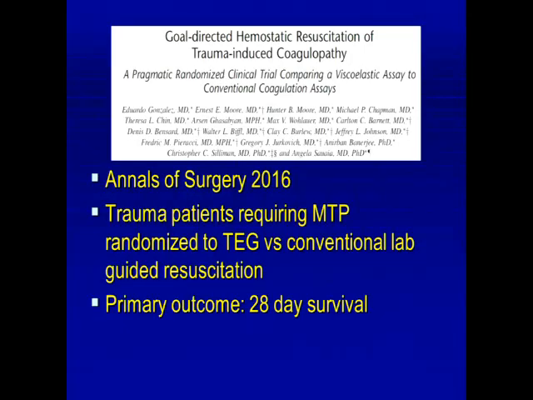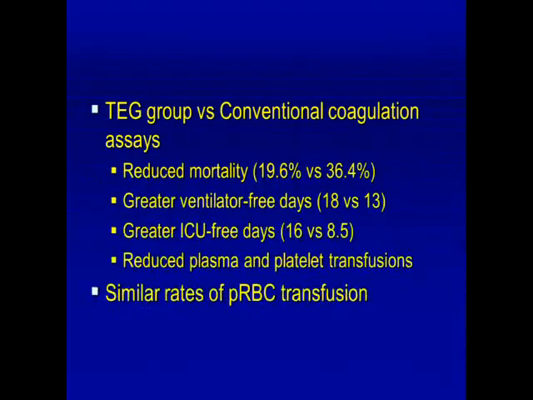And they looked at 28-day survival. And this was a prospective randomized trial. They actually found quite a few findings, and they found that the people who were resuscitated according to the TEG results had reduced mortality, almost half, greater vent-free days, and more days out of the ICU. They did find a statistical significance in terms of the plasma and platelet amounts that were transfused, but if you look at the numbers, they probably aren't clinically relevant. It's more of a statistical effect.